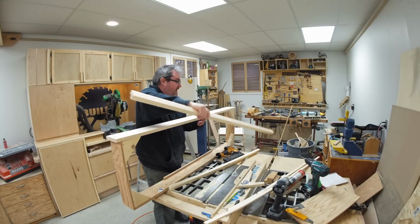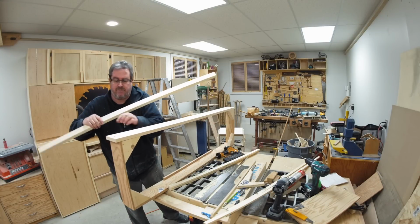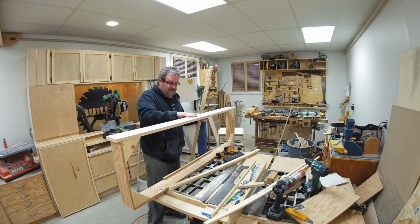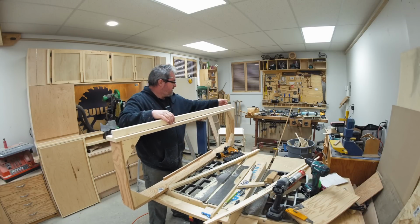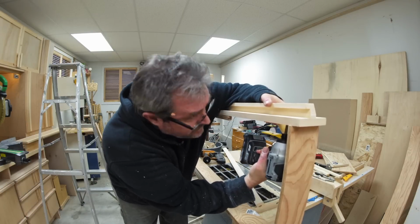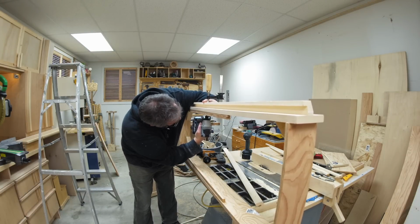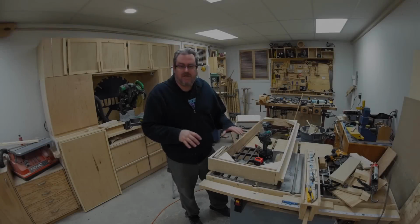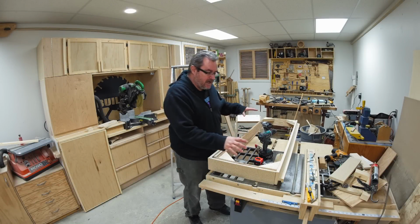The handle I made will cover up the screws that I put through the front. It'll also keep the front straighter because this is kind of floppy. So I'm just going to put that in place like that and drive screws in from behind. I let the glue dry on this overnight so it'll be all nice and firmed up.